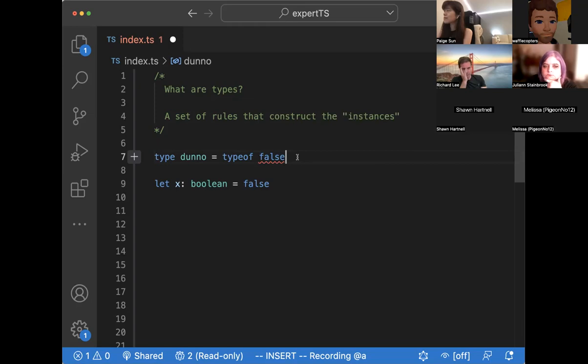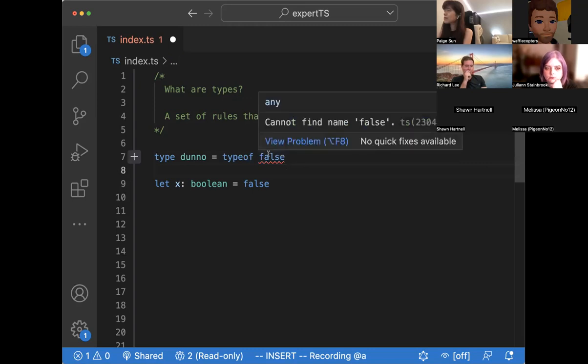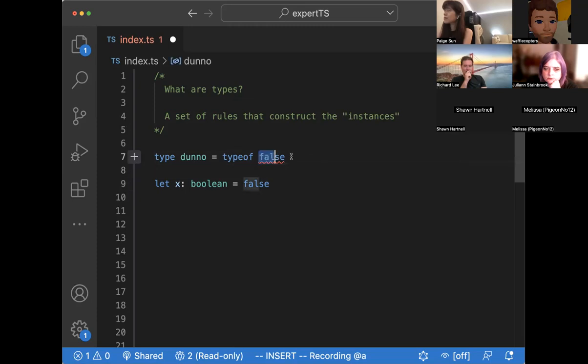This is what I mean by the presentation of stuff being inconsistent. Type of does not let you put in literals, which is why this doesn't work. There's no way to ask it the type. I can't hover over it. So there's no way in this editor for me to actually ask it the type of this literal. You just have to know its type is false.